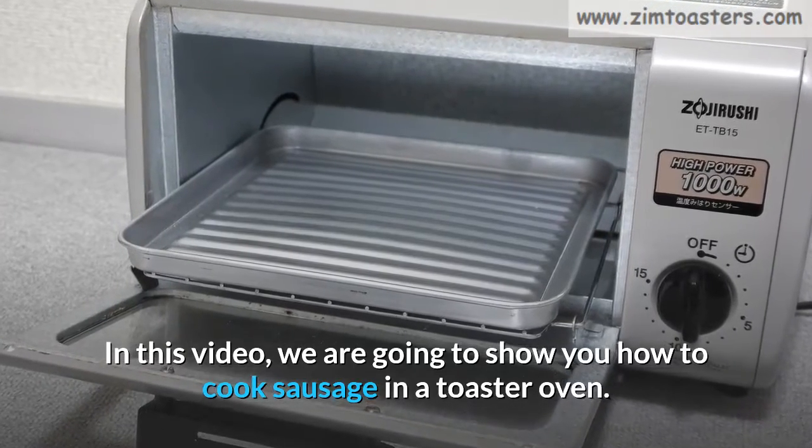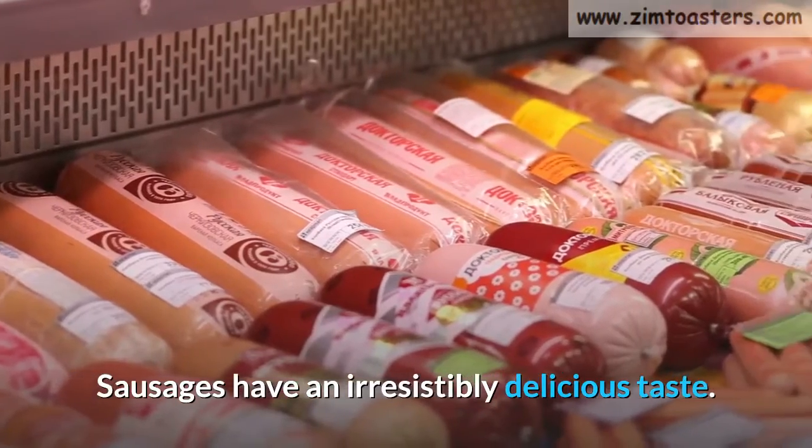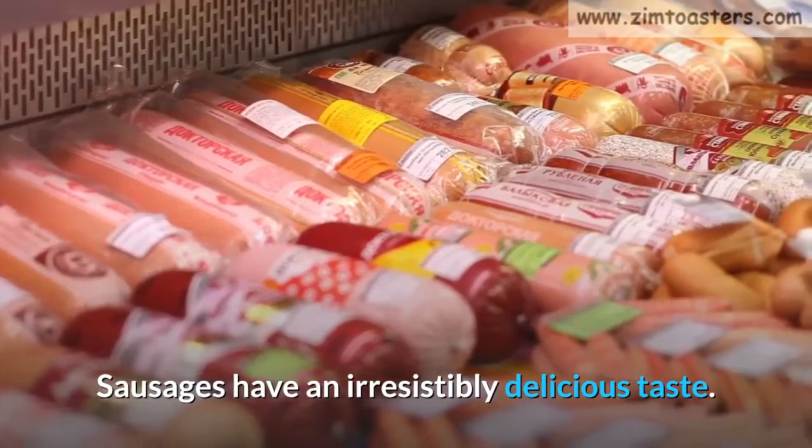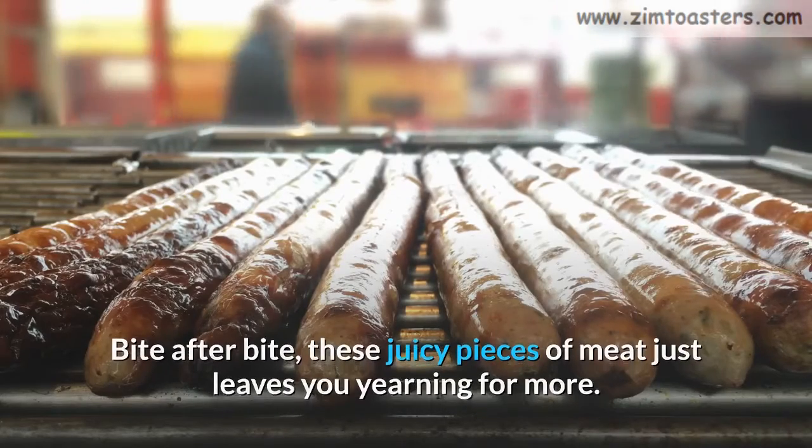In this video, we are going to show you how to cook sausage in a toaster oven. Sausages have an irresistibly delicious taste. Bite after bite, these juicy pieces of meat just leave you yearning for more.